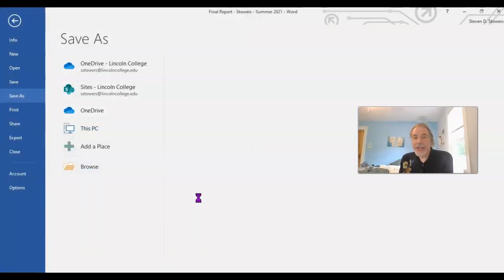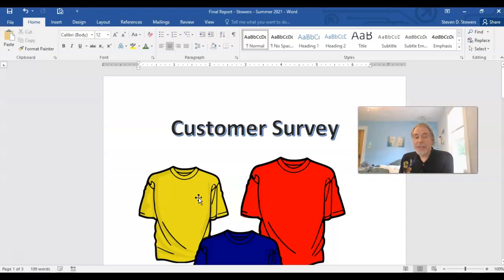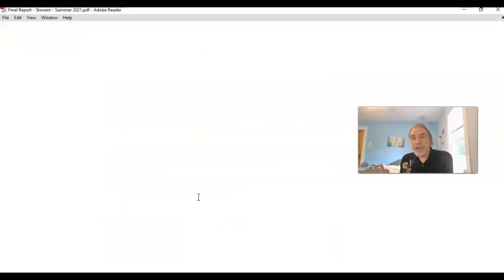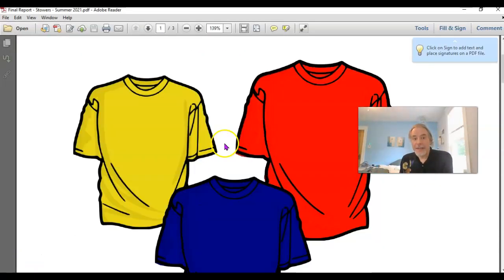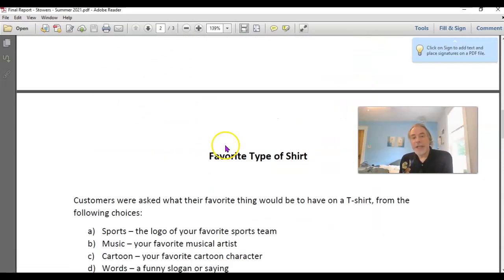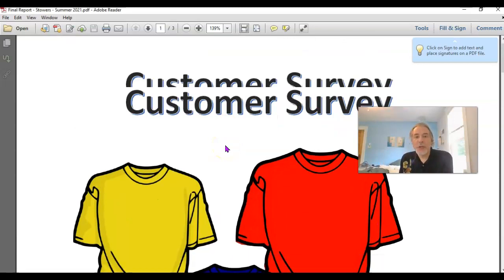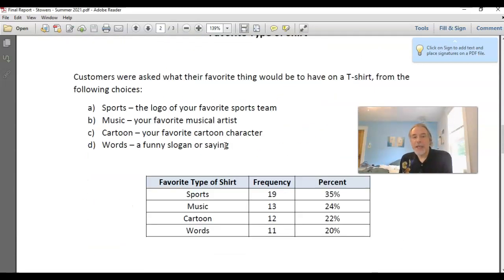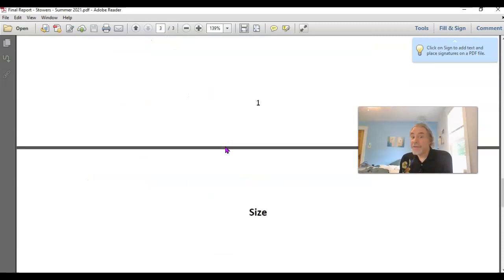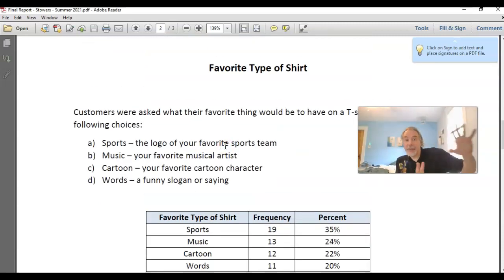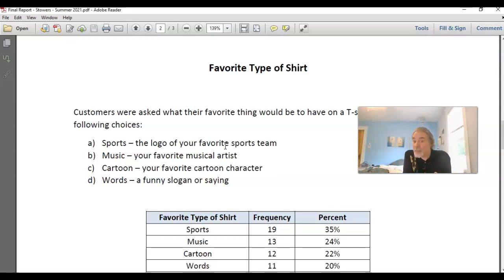And the advantage to that is if you save it as a PDF and then submit it in PDF form, then there won't be any issues about it looking different on my computer than what you see on yours. That way, when I look at your PDF file, I'll see exactly the same thing that you have on your screen there. There won't be any formatting issues or anything like that. So you can submit either the Word document or the PDF. It's up to you.